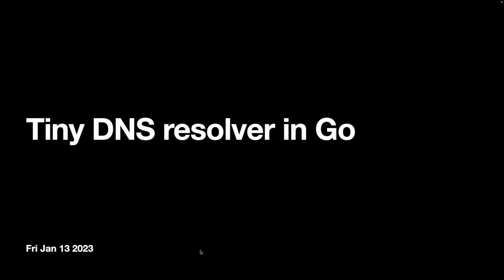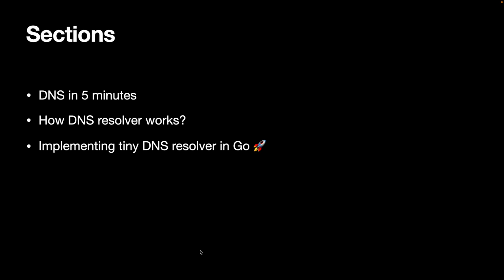So today we will be understanding what is DNS and how it works by writing a tiny DNS resolver in Go. So these are the sections we will be going over. First, we will start by understanding what is DNS and its purpose. Then we will look into the lifecycle of a DNS resolver and how it works behind the scenes. And finally, we will be implementing our own DNS resolver in Go.